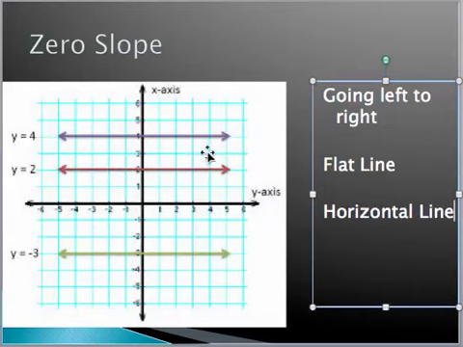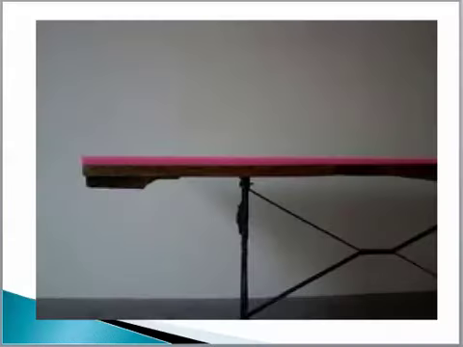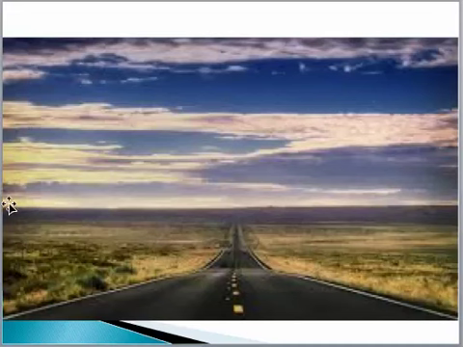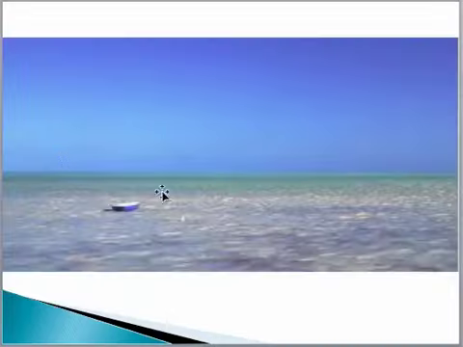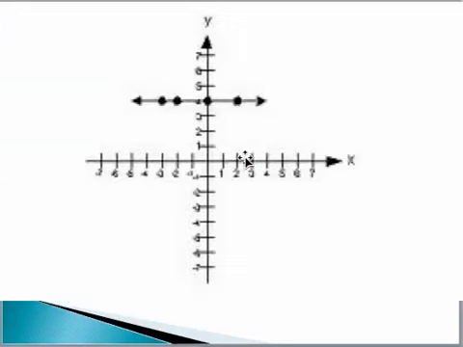So, an example of this is a table. You want a table to be a flat line. You don't want it to be angled up or angled down because then stuff would roll away. Also, a horizon is flat, or at least it appears flat to us. Also the horizon of the water is a flat line. Anything that's a flat line is going to be zero slope, meaning there's no change. Here's another algebra example of zero slope. It's just a flat line. All right, you need to write this down. Last thing you need to write down.